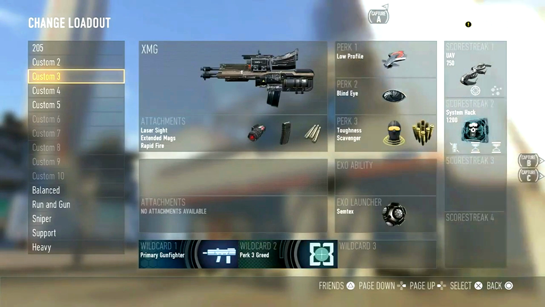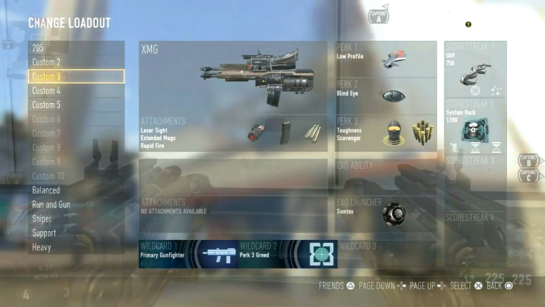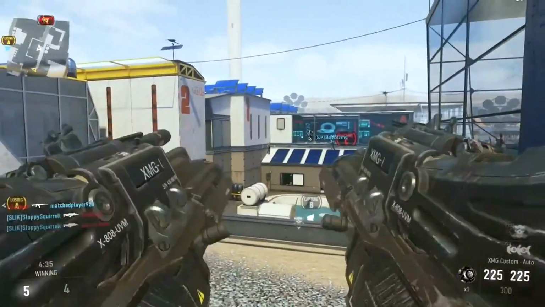Hello YouTube, my name is Nero and today some Call of Duty Advanced Warfare and another episode of DNA Saturday, which is the weekly series here on my channel where subscribers send me in DNA bombs. Those are the great class we're going to be using throughout the entirety of this gameplay.